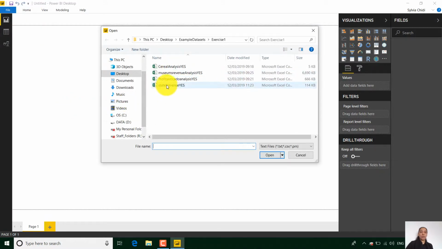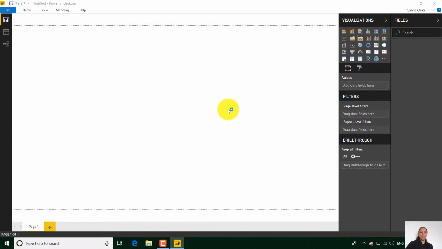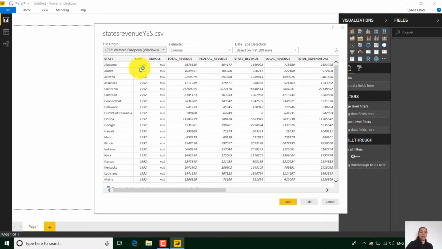The data I'm going to use is open source and it's called the states revenue spreadsheet. So I'm just going to load that in very quickly. And you can see I've got a states revenue CSV file. There is lots of information in that file. You can see I've got state data.